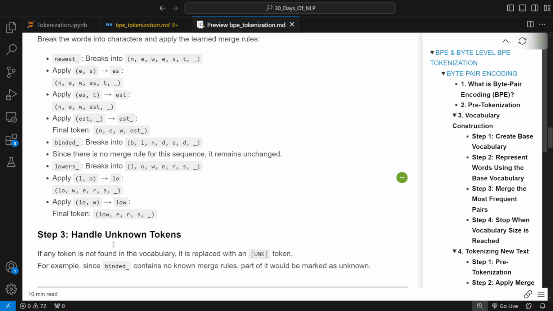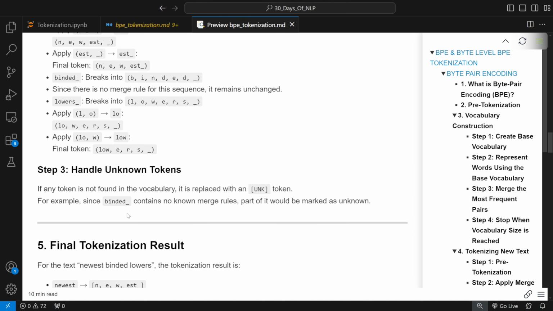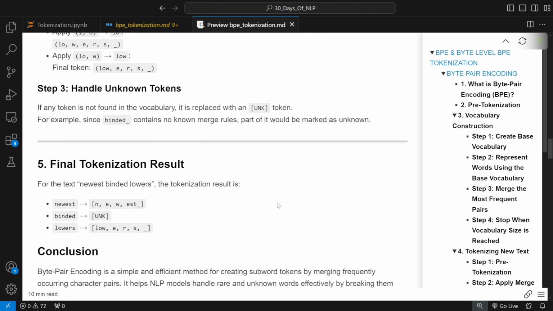So LOW ERS. If any token is not there in the vocabulary, it will be replaced with the UNK token, and that is why, when people work with byte-level BPE or BPE, they'll just provide the character set of any language they work with, so that at least at character level it will be tokenized and there will not be any UNK there.